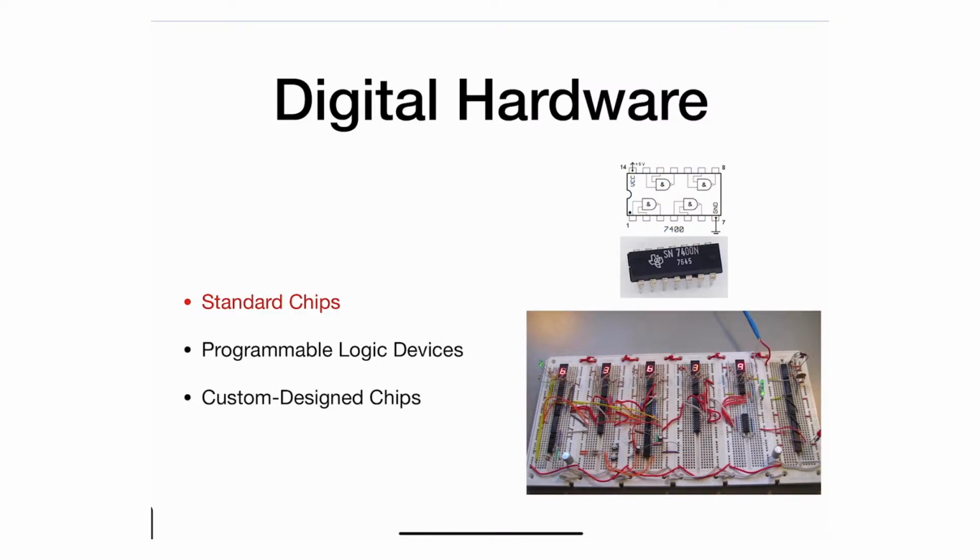And of course, as you probably know, the 7400 series contains other chips that have NANDs, NORs, XORs, even BCD decoders. And if you want to build a larger system or something that does something useful, you probably would need a lot of these chips, kind of like what you see here on the breadboard. I don't know the functionality of this circuit, but what I wanted to show you is you really need a lot of these chips. Even if you're using only part of them, you need a lot of these chips, and this is not really neat.